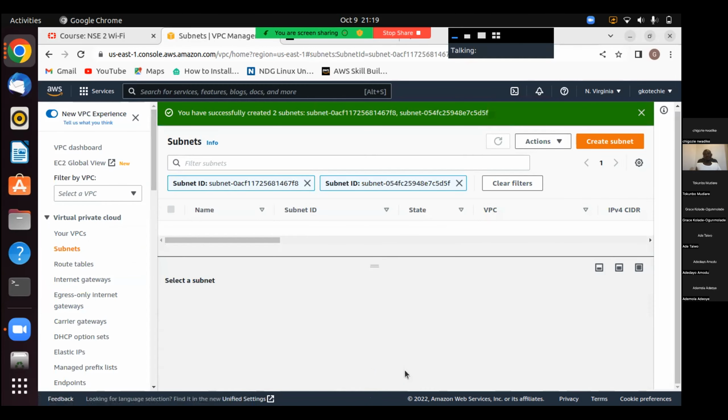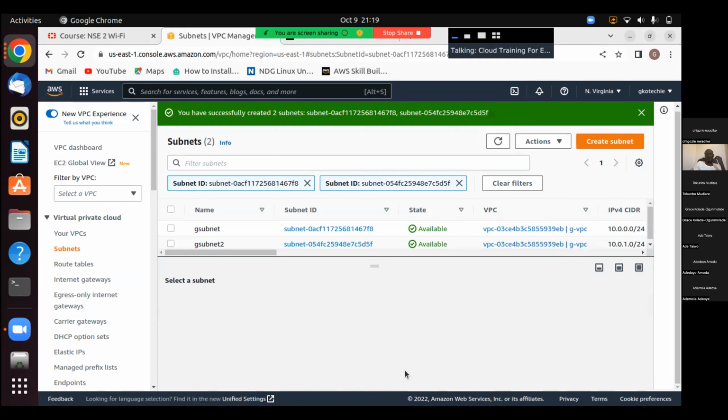Now, I told you that the VPC must have an internet gateway before you can tell either of the subnets to use that gateway. So now let's create an internet gateway. Right now, you have a VPC, a virtual private network for your resources, and you also have a subnet, but that subnet cannot go to the internet, and the internet cannot go to it, because it's closed, it's private. We want internet to access it, or we want it to go to the internet and download updates. So we need to attach an internet gateway to the VPC.